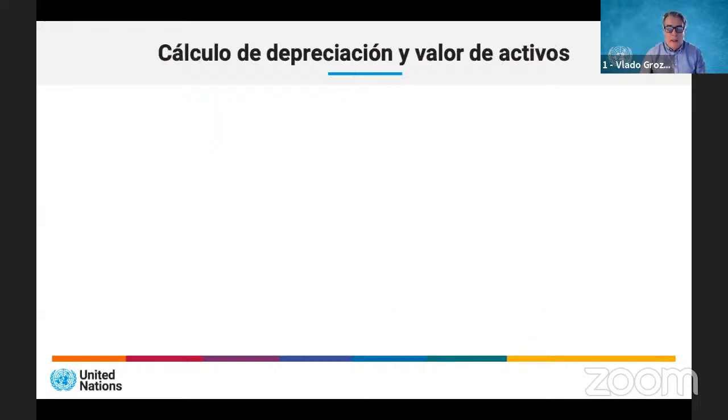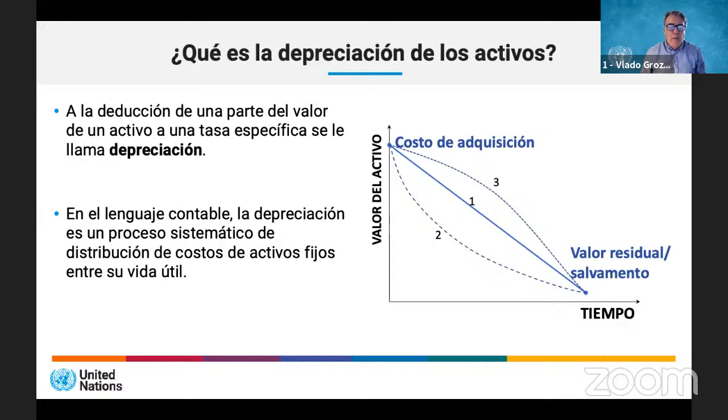Sorry, before we go there, we have to ask ourselves: there is a theory that upon expiry of our asset's useful life, accumulated depreciation expenses could be used for the purpose of procurement of the same or a similar asset. I would like to know from you: upon expiry of the asset's useful life, accumulated depreciation should be used for purchase. Is it true or false?